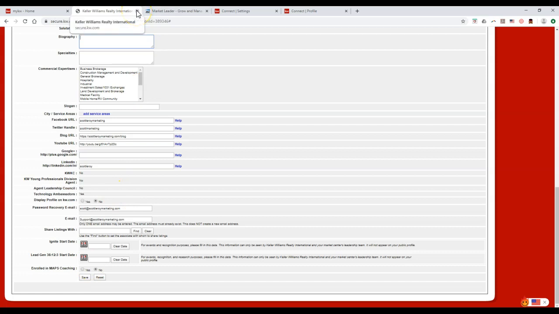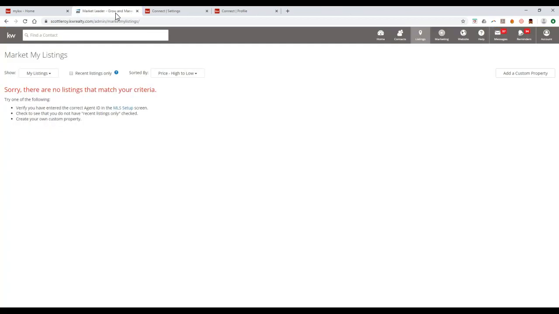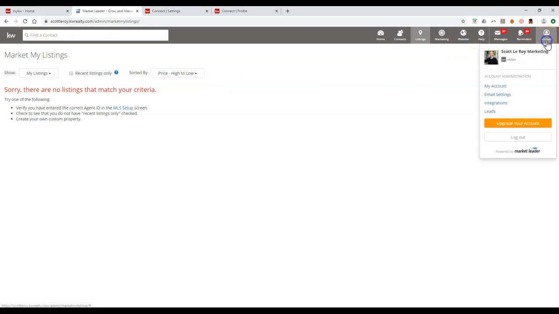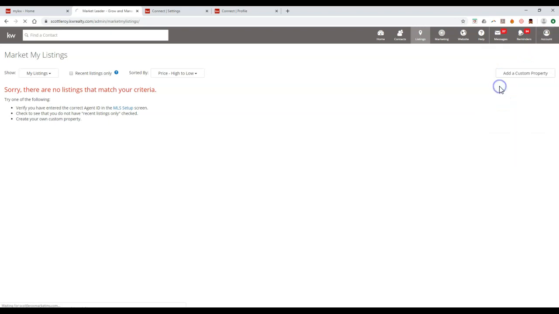Alright, so that's just for the white pages. So that's one of the 4 locations to really pay attention to. Then the next one is on eEdge. Now once again, if you're not utilizing eEdge, you can just go ahead and tune out for a second right now, that's okay. Alright, but at the top right up here we have our account section. Once we click on account, then we can click on my account.